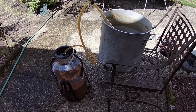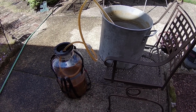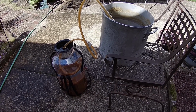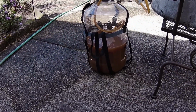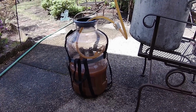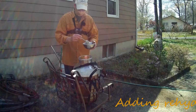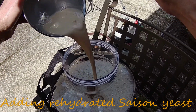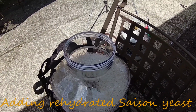Okay, so this is my beer being racked out of the pot into my fermentation vessel. I've already taken the gravity. The gravity is 1070, which is pretty decent. So that's where it's going, and that'll get pitched with the yeast and head on down to the fermentation room, aka basement. So there we go. Rock and roll.